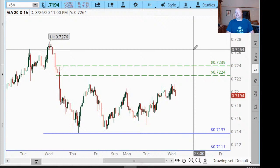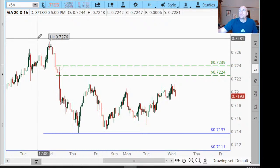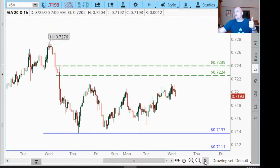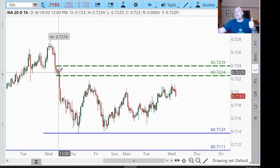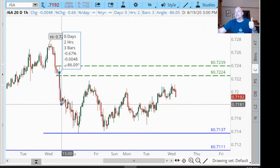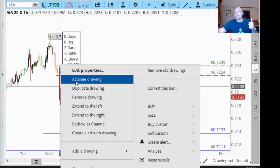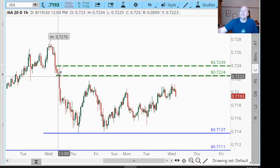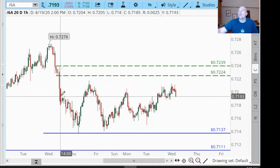So, yeah, that supply, it's not a bad supply area. Matter of fact, when you look at the structure of the zone, it was formed at a good time of the day. There's good structure. When I focus on the angle of the move away, you can't get much better than this, right? This is an 86-degree angle. If I just take the first couple of candles, that's a really nice strong move away. For me, anything greater than a 68-degree angle is going to give me a strong move away.